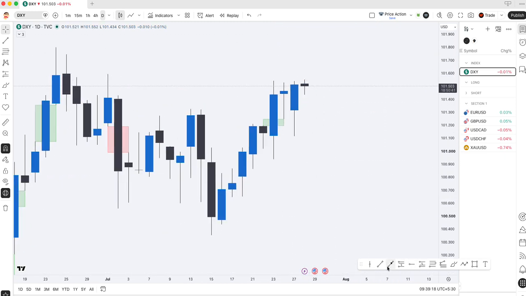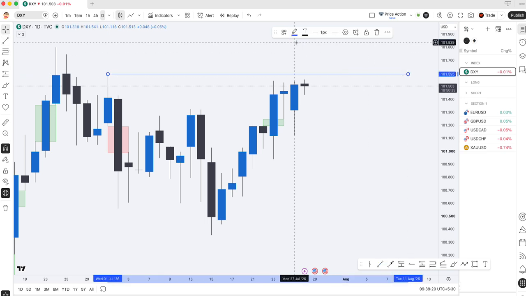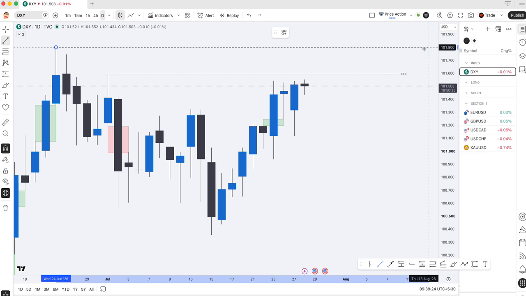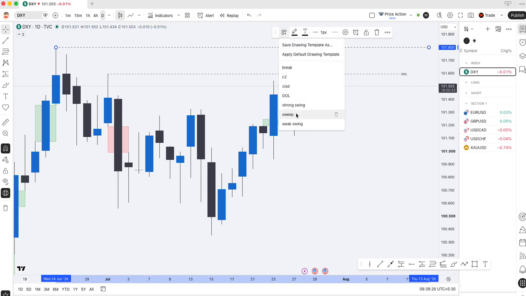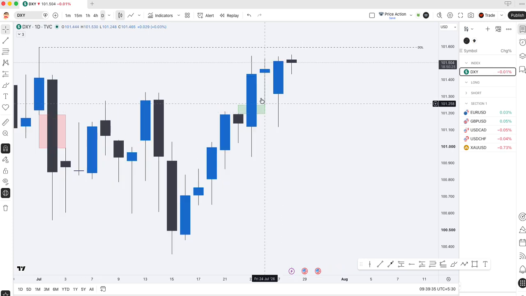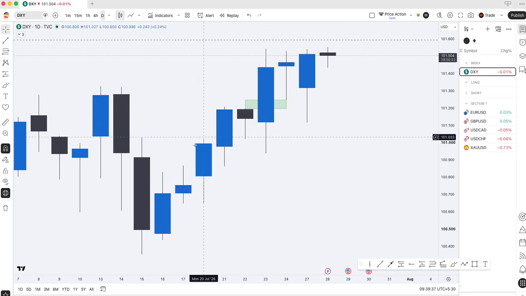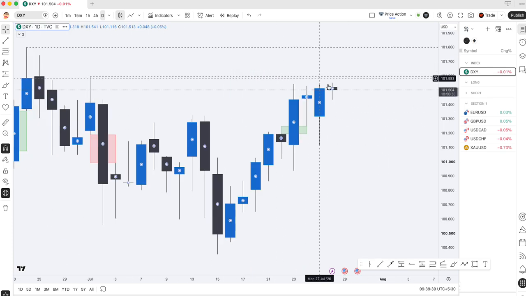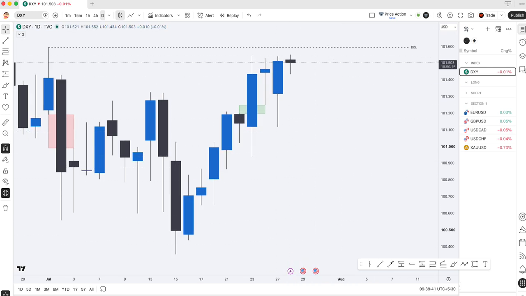Now let's see where the drawn liquidities are. First one is this, and another one is this. So a drawn liquidity is basically where price wants to reach. So it will be our swing points, which are these two. If I look at what is happening in the market right now, I can see that dollar index is trying to push to the upside.